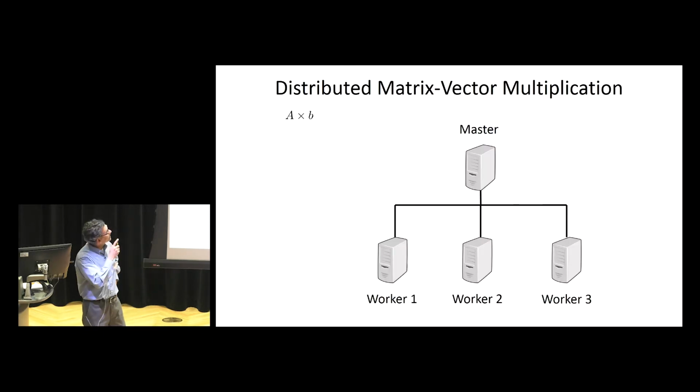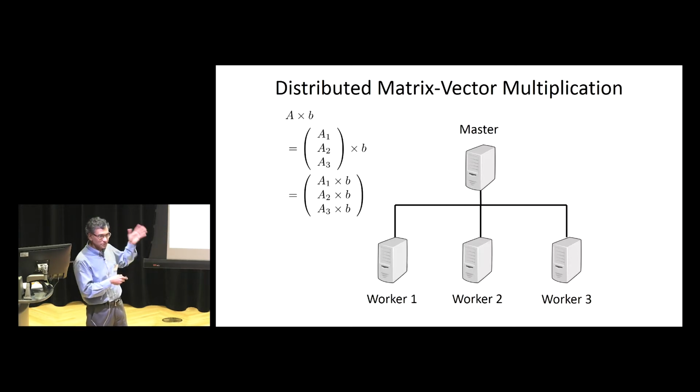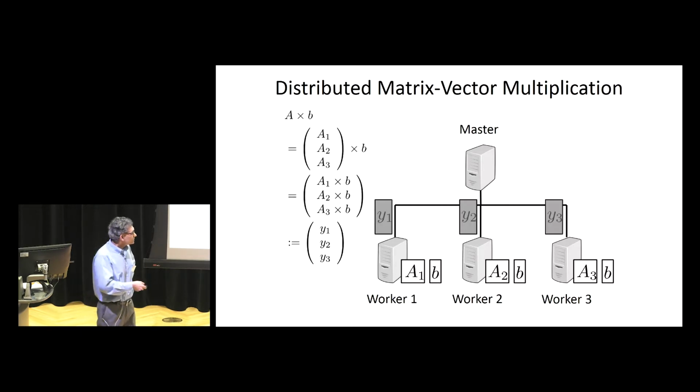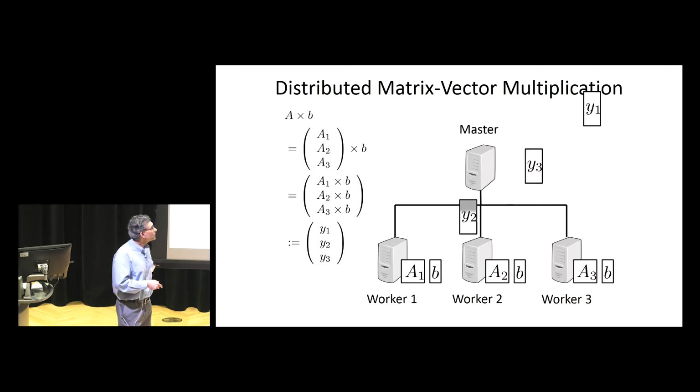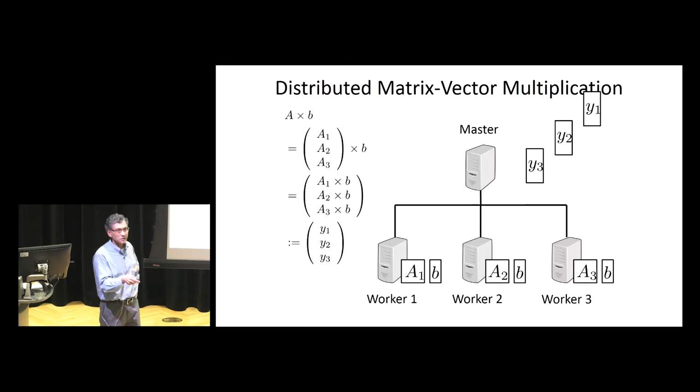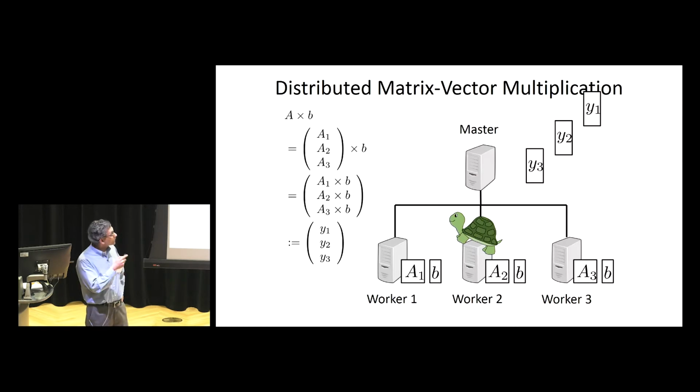And we'll just take an example of matrix vector multiplication, which forms kind of an atomic component to many of these operations. If you want to multiply A by B, you divide A. You have 3 workers. This is how it happens on the cloud. So you give A1 to the first, A2 to the second, A3 to the third. Each of them does their multiplication, and then you get your answer, Y1, Y2, Y3. But because of the latency issues, you will get Y1 and Y3 quickly, and Y2 will take its time. And so that is causing trouble. And that's what we call stragglers.